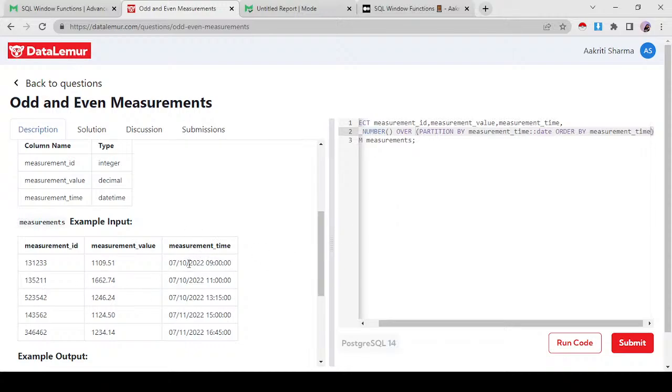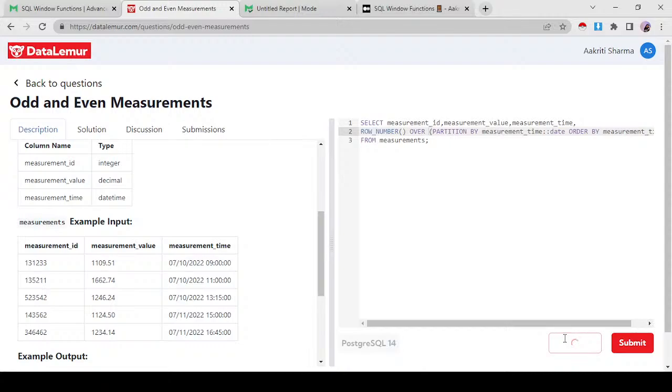Why? Because the time contains when that measurement was taken, and that time is recorded here. So when we order it by time, obviously 9 a.m. will come first before 5 p.m. We'll be able to get an order of when those measurements were taken, so we can number them, correct?